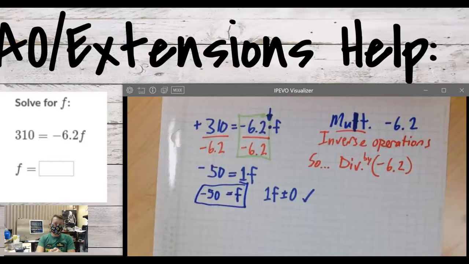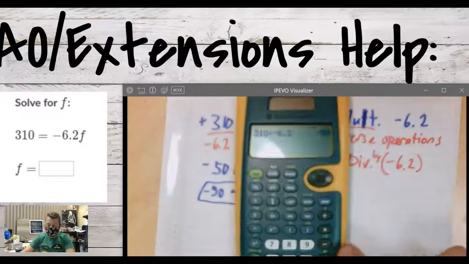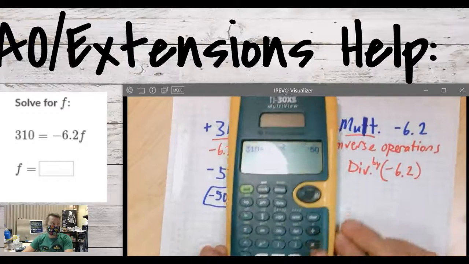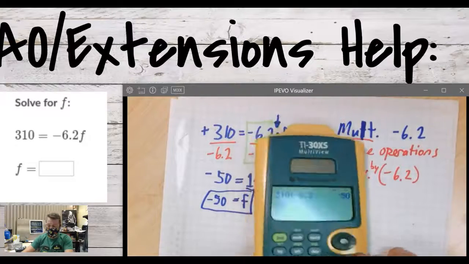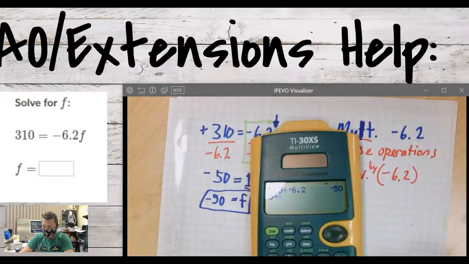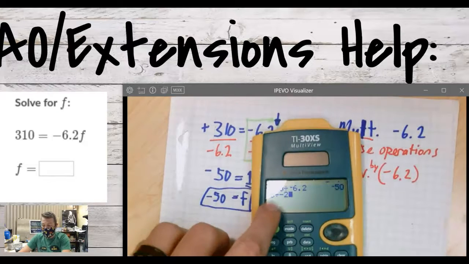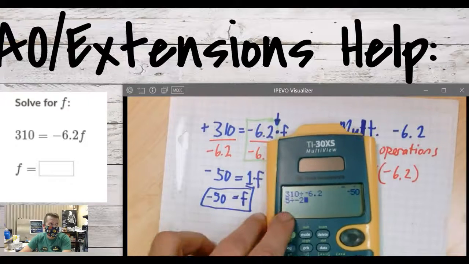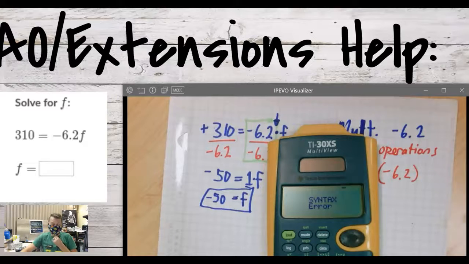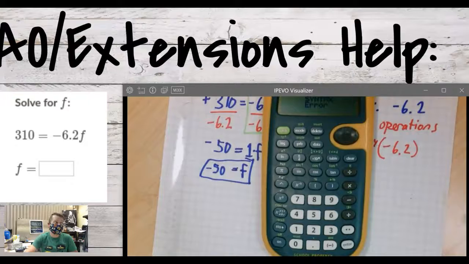For anybody out there in my math class that's having issues with that, there's a huge difference between the minus button and the negative button. Anytime you end up with a result that gives you like syntax error or any other error, it normally comes from you trying to divide with a negative that isn't actually negative. You're actually dividing with the minus, and that doesn't work. It literally does not work in your calculator, because your calculator is just a robot. It's just following the orders that you give it. So yeah, anytime you get a syntax error, well, not anytime, but a lot of times you should check, did we use the negative button?